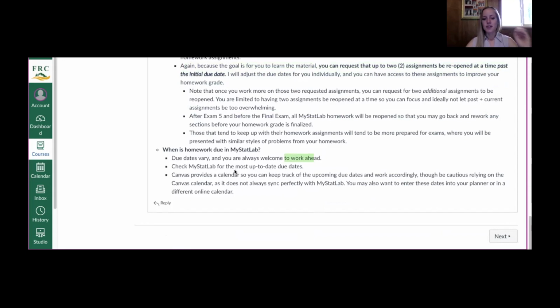Another very helpful point I will let you know about is in MyStatLab, there are always 2 practice exams for each of our 5 exams. For example, exam 1 is on a certain date. The window for exam 1 will be 8 a.m. to 12 p.m. on the exam 1 date. The 2 practice exams leading up to exam 1 are due usually at 8 a.m. before the start window of the exam. If you get 100% on practice exam A for exam 1, that is 10 extra credit points on exam 1. If you do both practice exams, you get hundreds on both. That is 20 extra credit points on each exam or on that respective exam that you worked on. So there's 2 practice exams for exam 1, 2, 3, 4, 5, and even on the final.